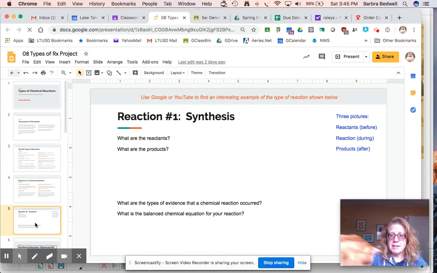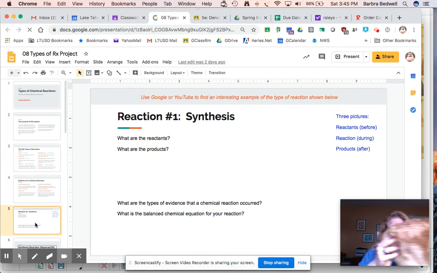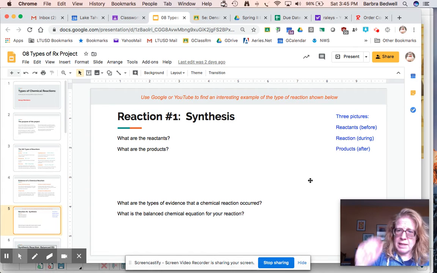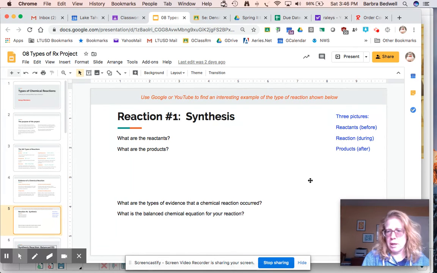There are 6 pairs of slides, a pair for each of the types of chemical equations. Reaction type number 1 is called synthesis reactions. I'm asking you to go find some pictures on either YouTube or Google to find some examples of these different kinds of reactions. So go find some cool stuff. Go down the rabbit hole. Go find some cool reactions, stuff starting on fire, or giving off some heat, or making sparks, or doing weird stuff that chemistry does. I want you to give me that background information.